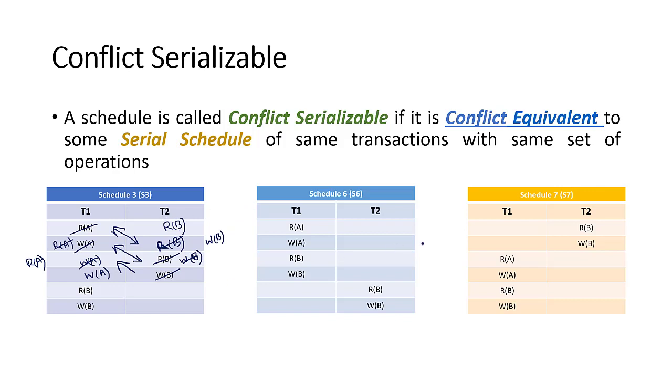So we can say that the schedule 3 is a conflict serializable schedule, and its corresponding serial schedule will be schedule 7. So the corresponding serial schedule is T2, and after that it will be followed by the transaction 1. So it will produce the same consistent result as the serial schedule 7. So let's practice one more example with conflict serializability.